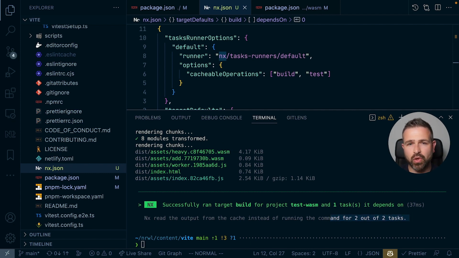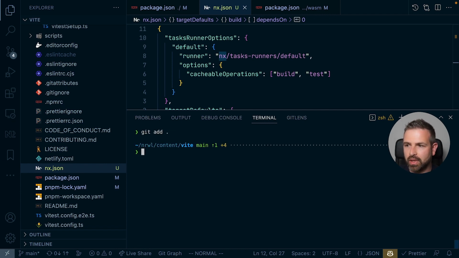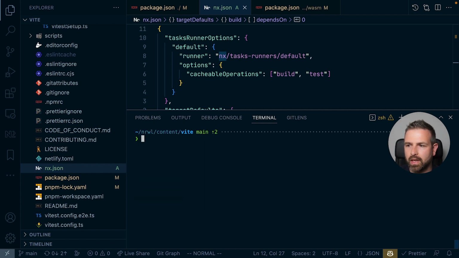Now, caching is just one of the potential shortcuts that we mentioned earlier. Running only a subset of the entire workspace monorepo graph is another. So for instance, in here, let me actually commit these changes. And now let's assume we work on a new feature. So let me actually create a new feature branch.